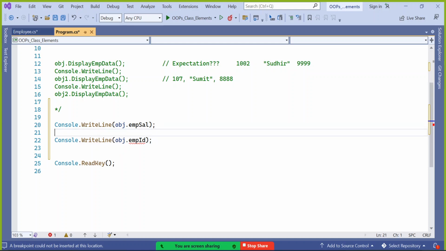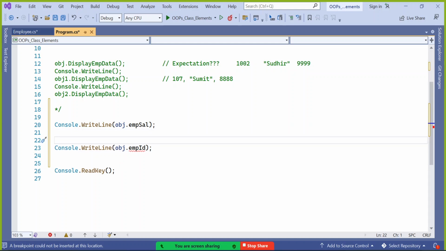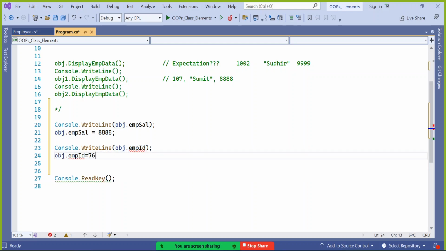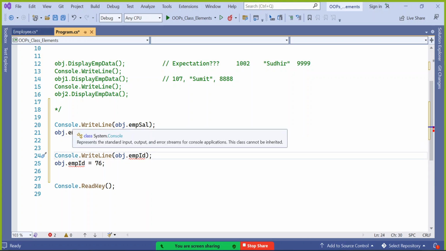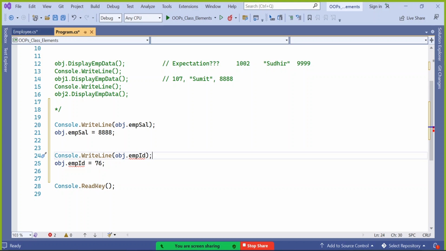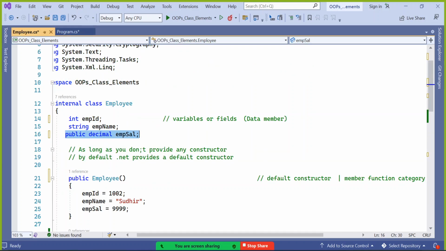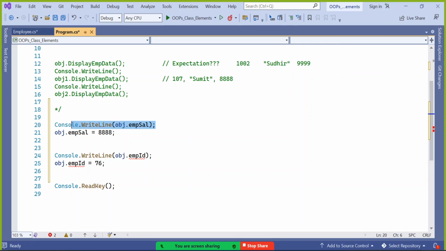That means we are clear about private versus public. One more thing, let me show you. If I try to modify the data, salary, I will be able to. Possible. If I try to modify this employee ID, it will not be possible. You are not able to display, how can you be able to modify also? Totally not possible. That means the conclusion we got here is, if you are making it public, not only are you able to display that outside the class, but also you are able to modify outside the class, right?